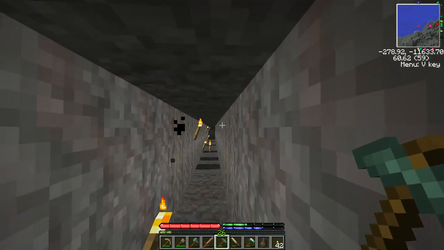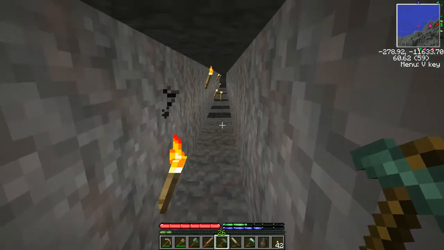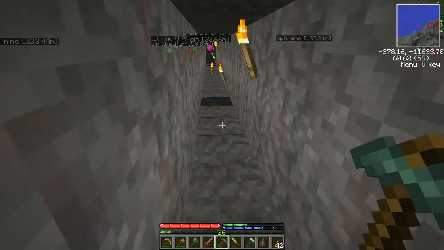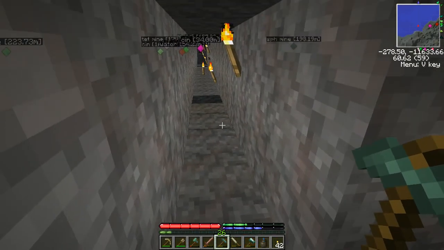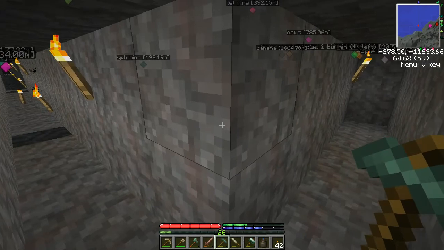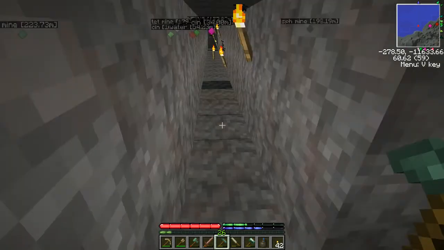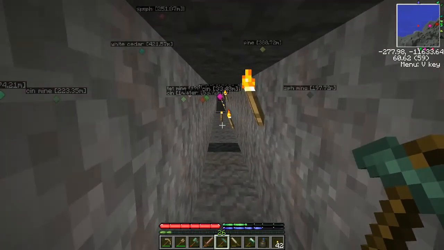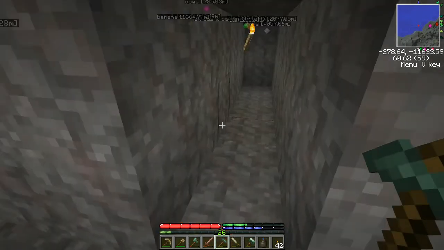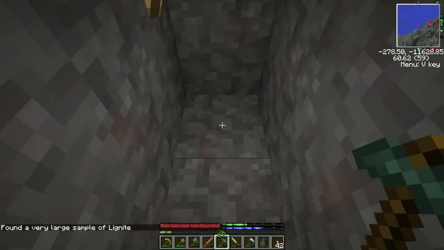I was extending one of my mines. I can't remember which one this was. I can just look up on the minimap. It's my westward tunnel. I was extending it, and just as I was about to give up, I hit traces of lignite, which is one of the two forms of coal in this game. And so I did the usual thing: measured out, found the farthest reaches of where I could get readings of the traces, took the middle point, dug in a bit, and found a very large sample of lignite.